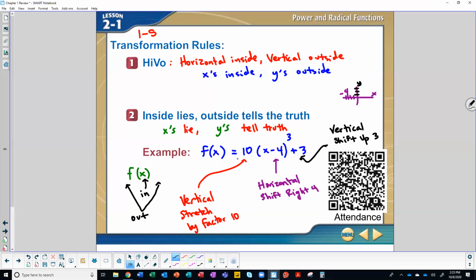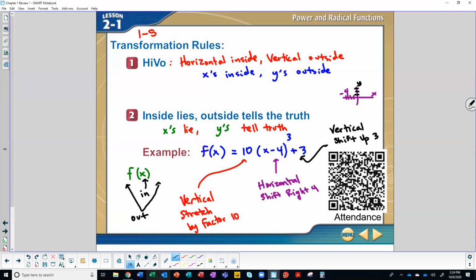So again, anytime you add or subtract, it's a shift. Anytime you multiply or divide, it's a stretch or a shrink. Specifically, it all has to do with if the number's bigger than 1, it's a stretch. If it's less than 1, it's a shrink. And then if there's a negative, which this problem did not have, but like a negative up front, that's a reflection, okay? So that's what happened.